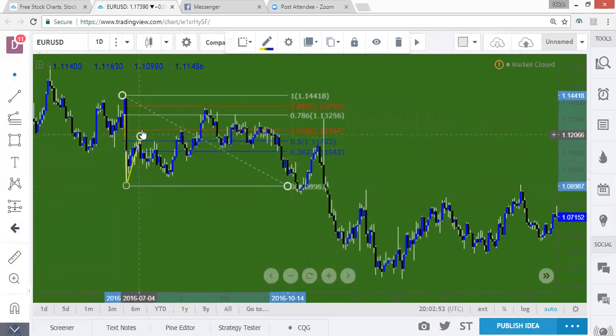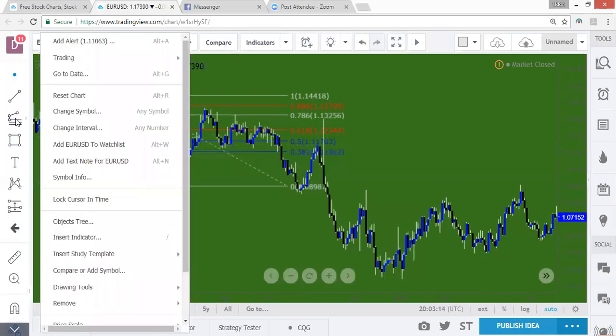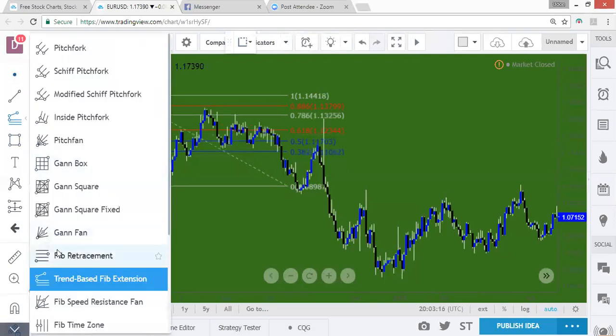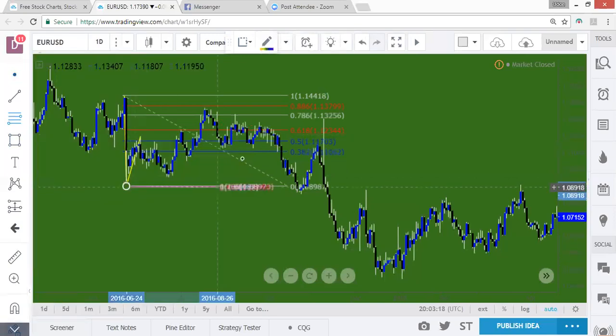We can see that this is the 50. We don't come up and hit the 618. Makes this maybe a valid B move to a bat pattern because we have respect of the 50%. Impulse down, X to A. I'm not going to write it out because we've been doing it, but then we move up here for A to B move. We can see that we've got 50% respect. So we'd be looking for the market to pull back to what? A minimum of a 382 for our C move.